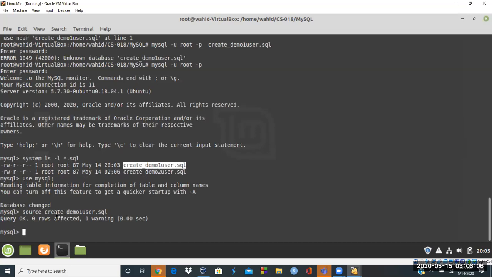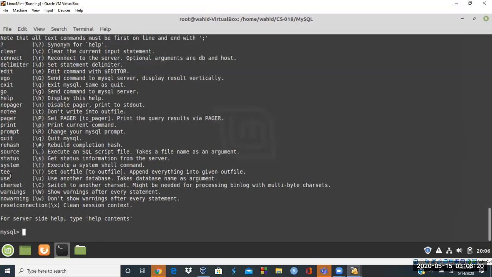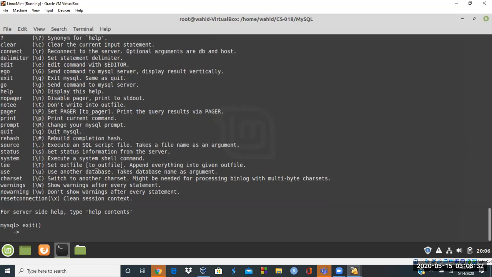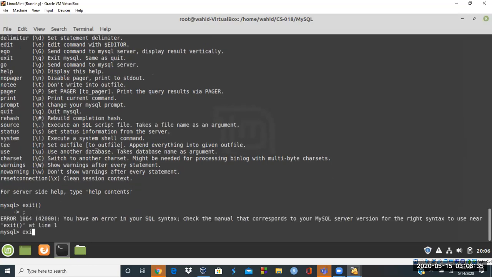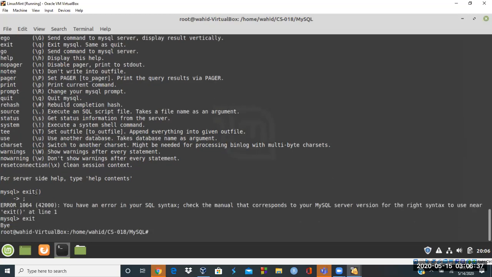And how do you know that source is the command? If you have a .sql statement, you can source it and it will execute it there. The way you do it is \h. It tells you that there's a source command right here, to execute any SQL script. So I could put a \. and then the name of the SQL statement, or source it. And now whatever was in that statement gets executed. The reason I didn't put the function is because inside Python, I was thinking that I was there.